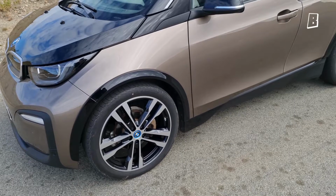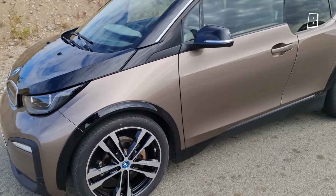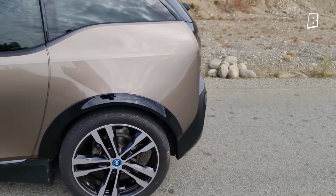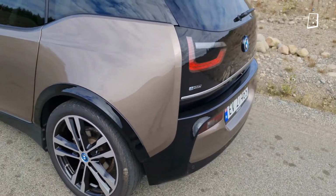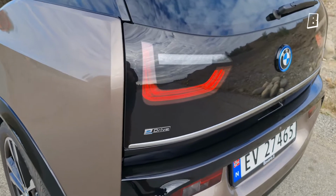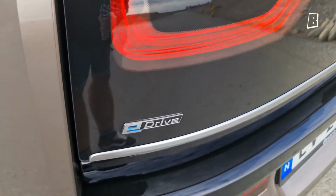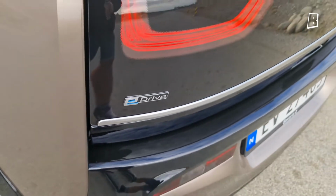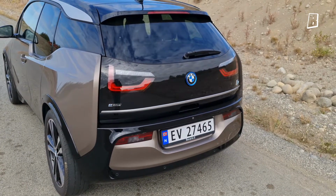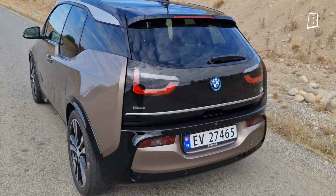The first i3 I had was the regular with a normal suspension, and that was not as stable as this one, at least on highways. So part of the facelift was also this strip. It's not chrome, but it's satin finish or something, and makes the car look a little wider than it actually is without it. The car looks very tall and narrow.